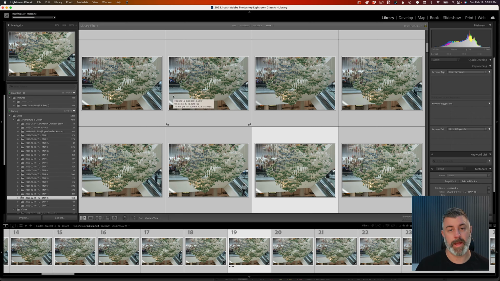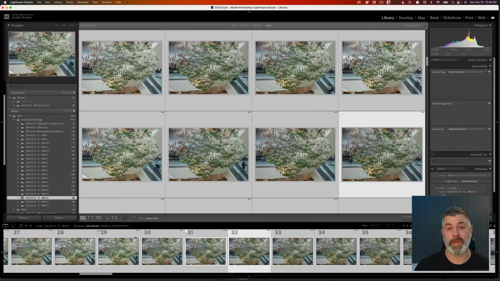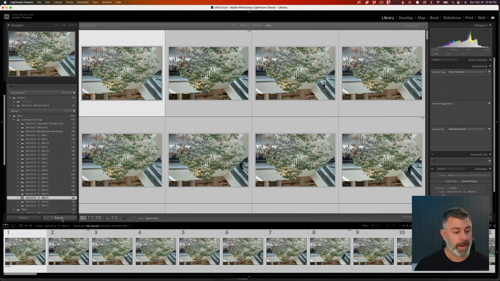And it's going to update every single one of these images with all the changes that we made within LR Timelapse. And once the metadata has all been updated for every single one of the images, you can go through if you want to, and you can see every change we made within LR Timelapse is now applied to these images. The next step we need to do is export all of these back into LR Timelapse, and it's going to create a movie clip, a video clip for us.